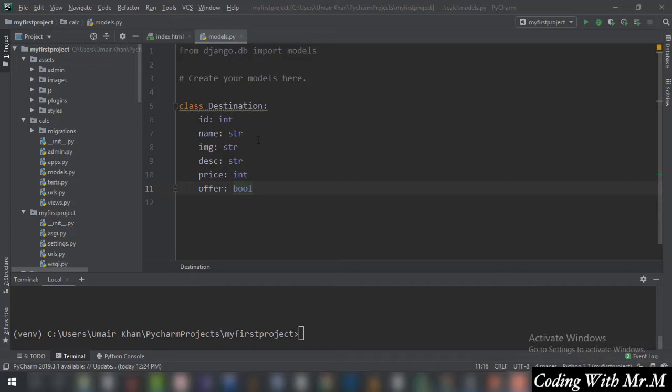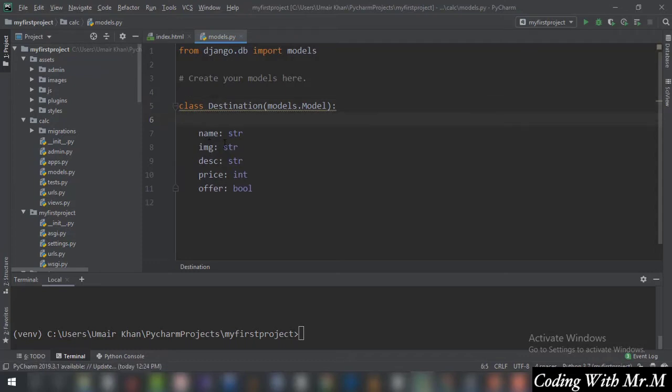Now, to give this class some power and make it able to interact with a database, we need to make it a model. So for this, we are going to give some attributes here, and we are going to tell the compiler that this is now a model class. So we are going to write models.Model. Using this, the class is now a model. Now we don't need this ID anymore over here. We will only be dealing with these 5 attributes.